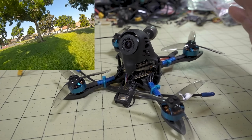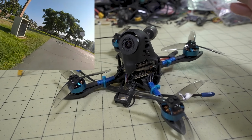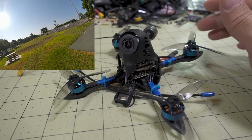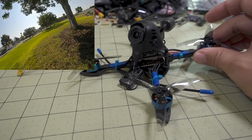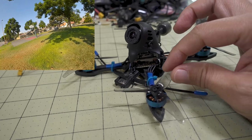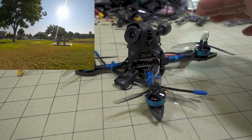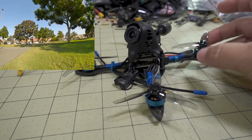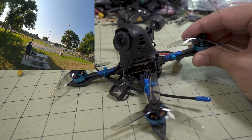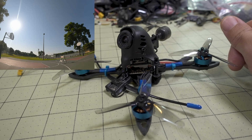But yeah, that's just out of the box. It flew great without any tuning or any kind of special tweaking at all. I didn't change anything. I just charged up the battery. I did obviously set my rates, and I think I put in my modes on the transmitter to match it up. And obviously, I bound it to my transmitter and to the goggles. Basic stuff there. No tweaking or any special setup.